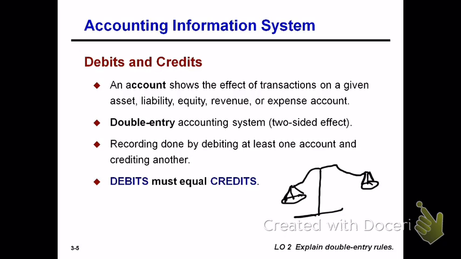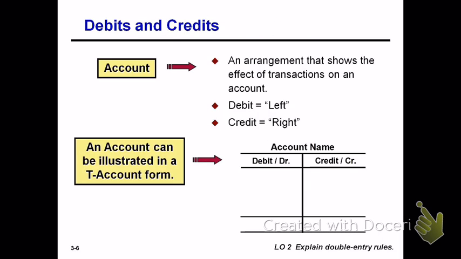So it's a double entry accounting system, and the beauty of that is that it does reflect whether or not it is in balance, so you know if you miss something. Again, debit is left, so that's this half of the T account. Credit is right. When you have dollar amounts in here, you add the debit side, subtract the credit side from the debit side. If you have a debit, it's going to have a debit balance. If the credits are bigger than the debits, you're going to have a credit balance.